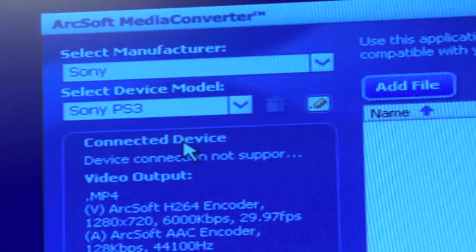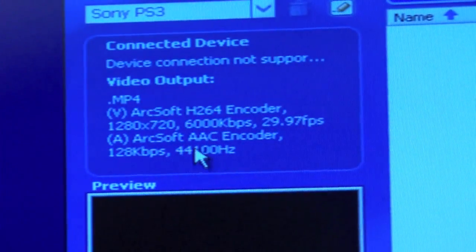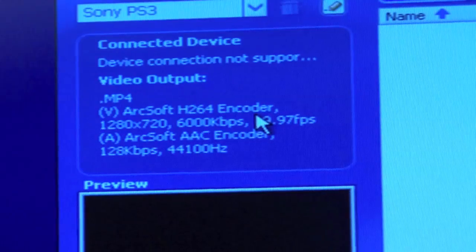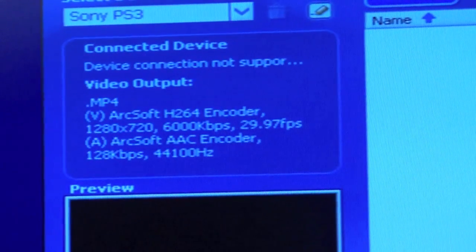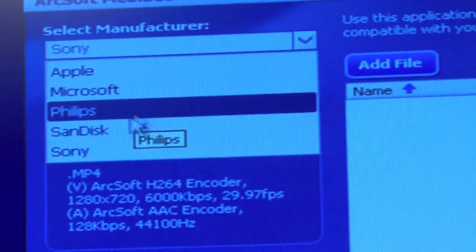I've noticed that the Sony and the PS3 setting is the best if you want to get some really good 720 action. There, of course, is H.264, something that's a pretty good resolution, pretty good quality, but not too big. AAC. This is for your Sony, or it also works really well on Apple. But from here you can drag down and change it to all sorts of stuff.